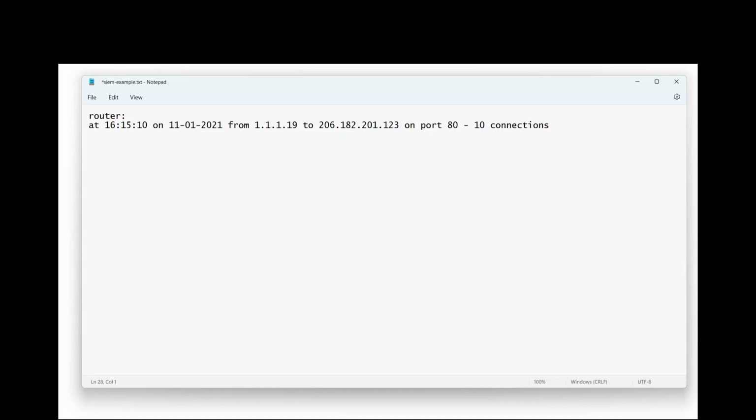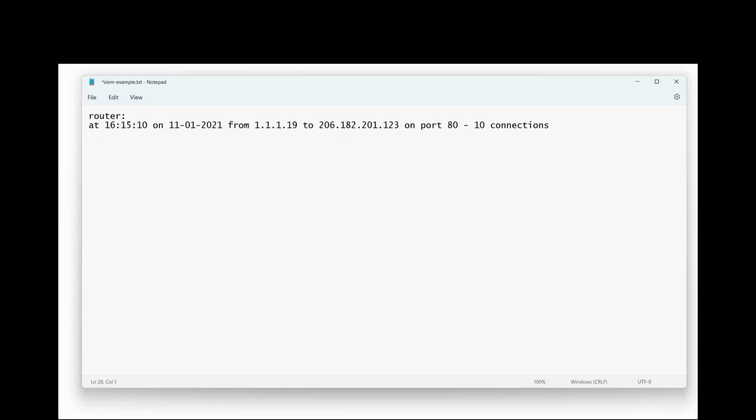You don't see any private IPs in the log, so this connection is not from the internal network. Okay, so you say that it is an attack.